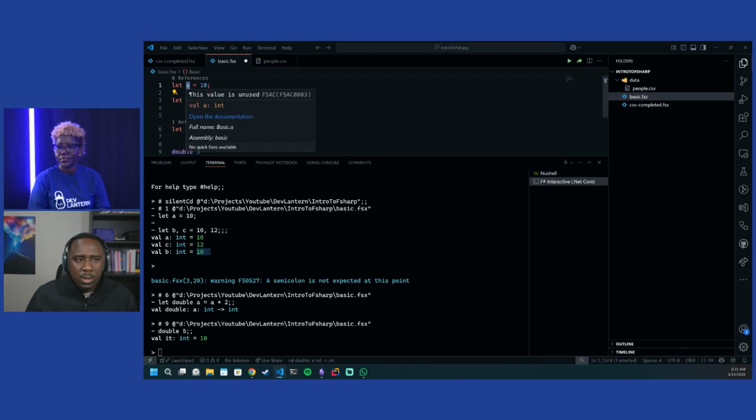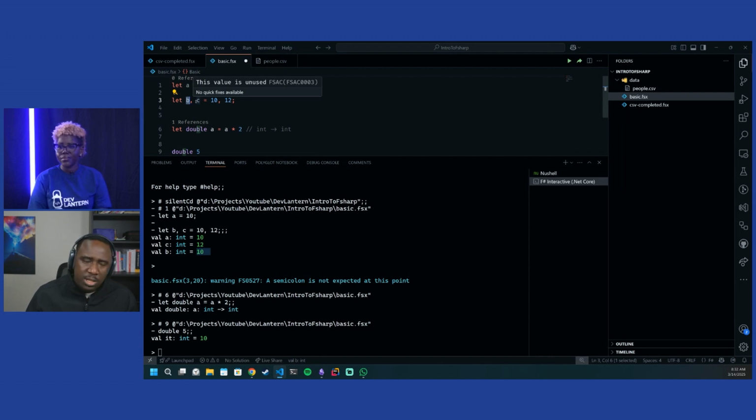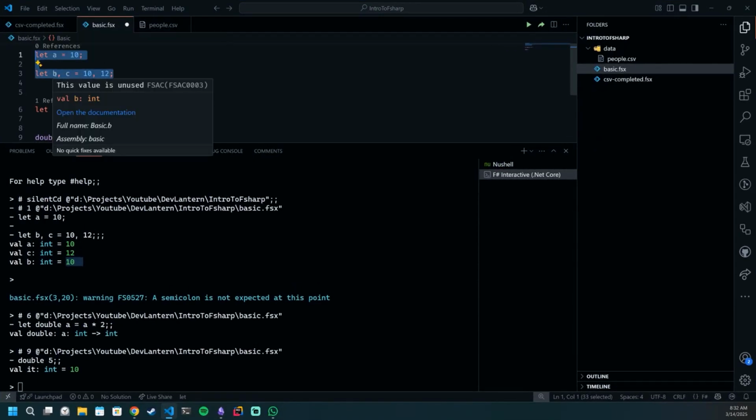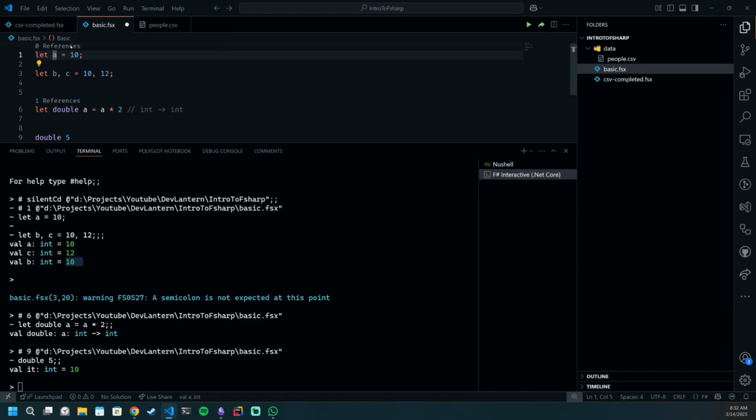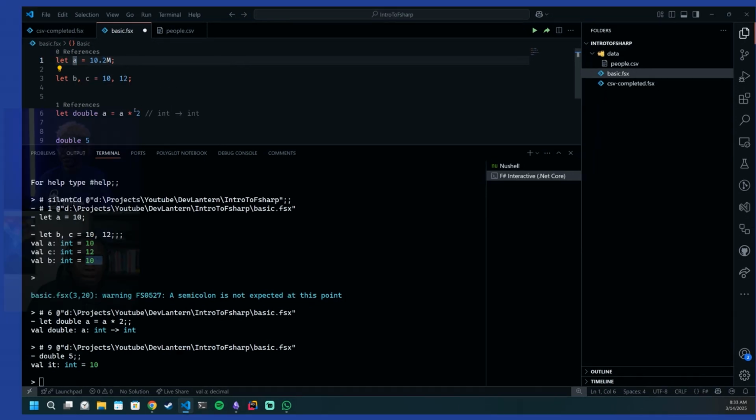Now, one thing you also notice is I never specified any types anywhere. I didn't say that something is a string, something is an int. That's because F# has type inference. Type inference here refers to the idea that you don't need to specify the type. The compiler can infer what the type is. So for example, here it knows that A is an integer. But if I did 10.2, then it now knows that A is a float. If I wanted it to be a decimal, I'll say M, and it now knows that A is a decimal. Okay? I get that. Yeah.